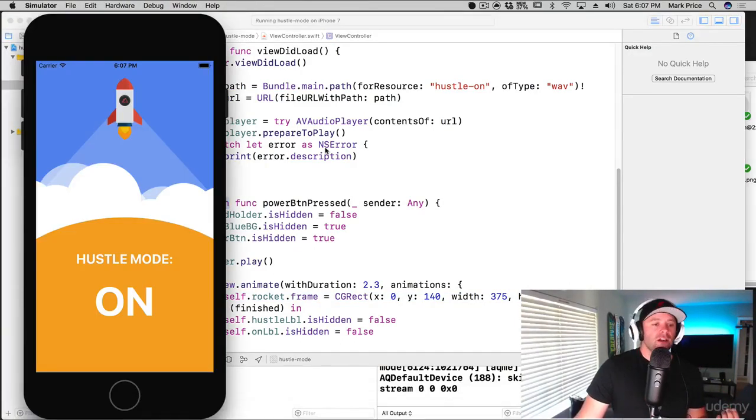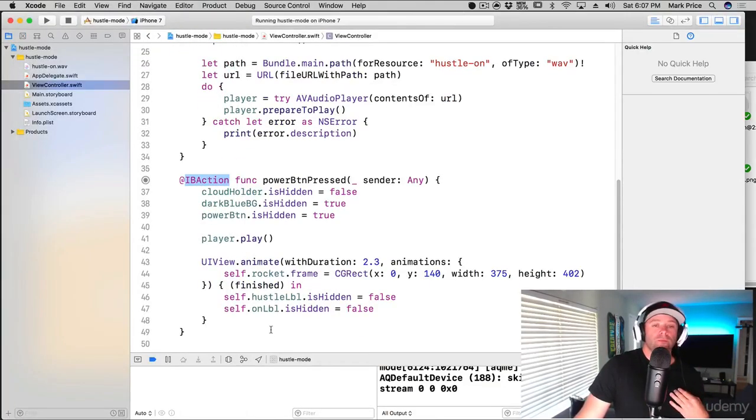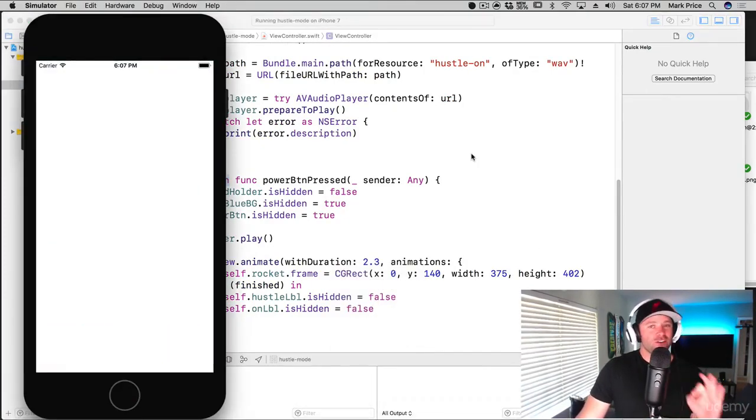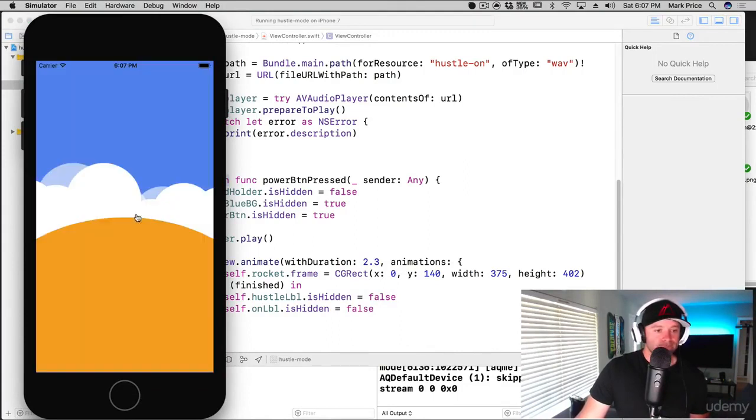And then we made it so when the IB action's pressed, we hide the old elements on the screen and show the new ones. Then we play an animation of the rocket going up into the sky and a sound effect all at the same time. And when it gets to the top, we show these labels here, and we did our very own animation, which is really cool. Really, really cool stuff. Just for fun, let's play this one more time, and then you can give yourself a pat on the back and call yourself an official iOS developer.